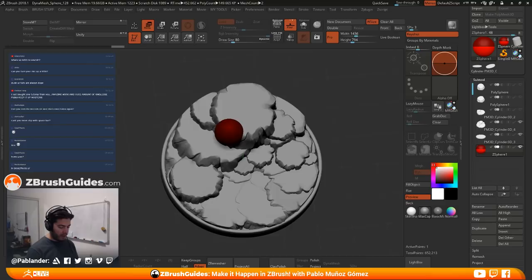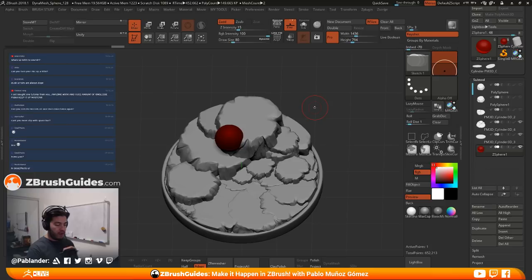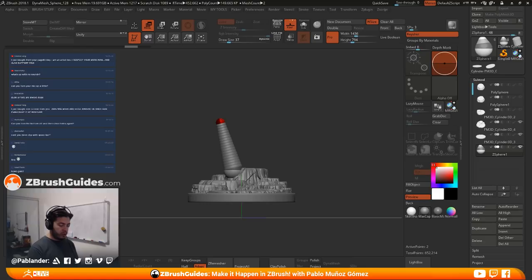So once you have the C-sphere, you can just do this. So I'm gonna do maybe five spheres, and that should define the structure. So I'm gonna click one here, and this is gonna be kind of like the tip. I'm gonna reduce the size of the brush as well so that I don't have too much influence. And this one will define, whoops, move brush. This one will define the height of the tree and where I want this tree to finish, okay? So I have that one ready.